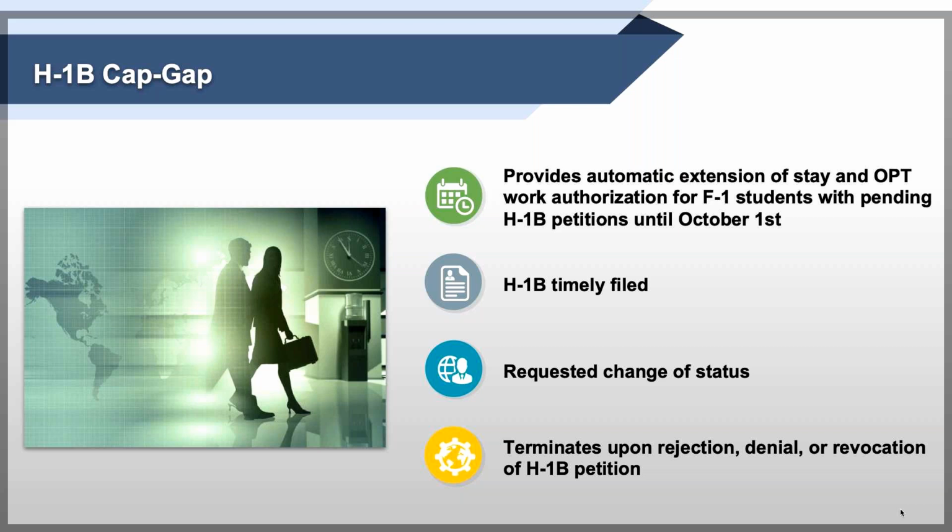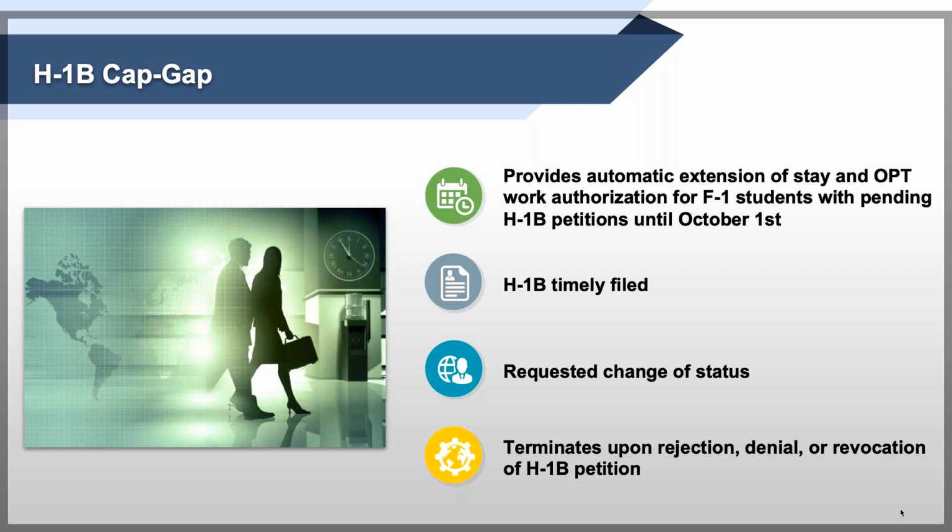Oftentimes, US employers have a foreign national employee who's working for them on an employment authorization document, or EAD card, through OPT. And that employment authorization document sometimes expires before that October 1st date. I'll give you an illustration of this in the next slide. But what used to happen is if, let's say, an employer filed an H-1B visa petition for a foreign national on April 1st, and that foreign national's EAD card expired sometime in the summer, let's call it July, USCIS said, well, if the H-1B petition was selected and approved, that person can continue working with their OPT only until July, and then they have to go home, but then they can come back in October. Well, that didn't really make a lot of sense.